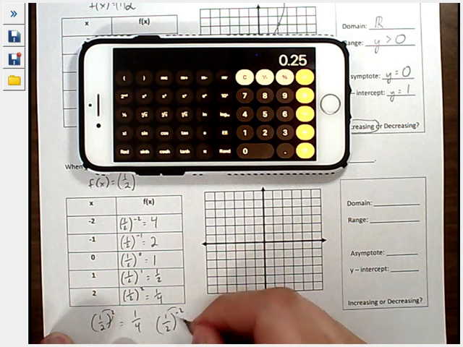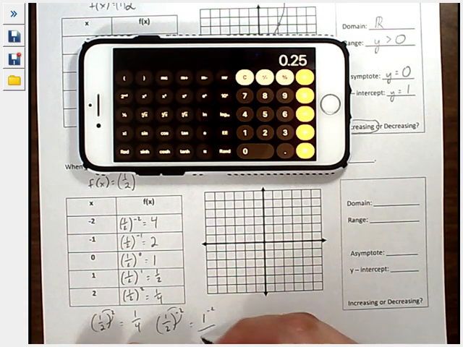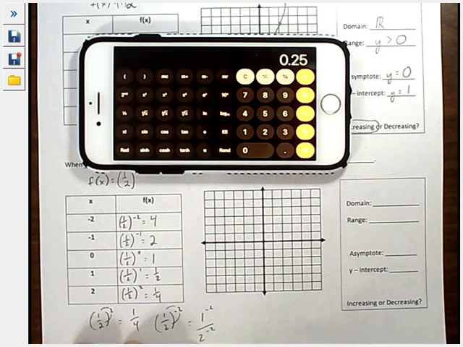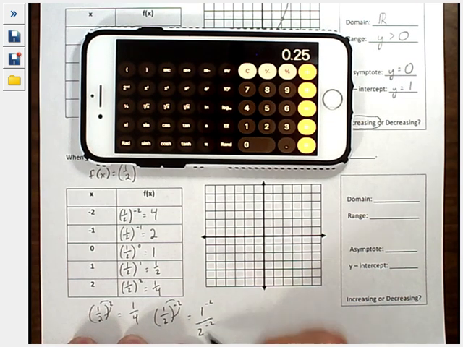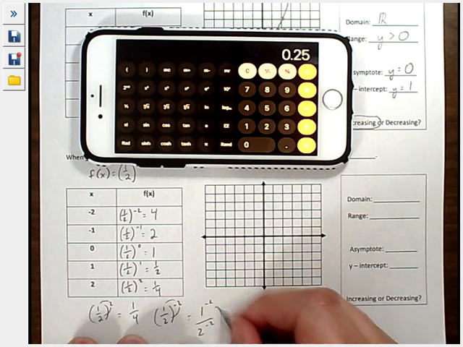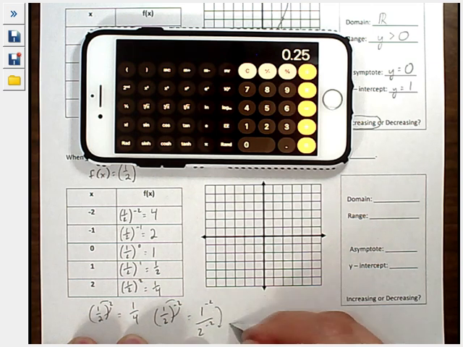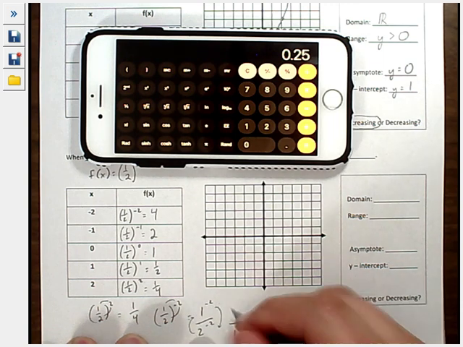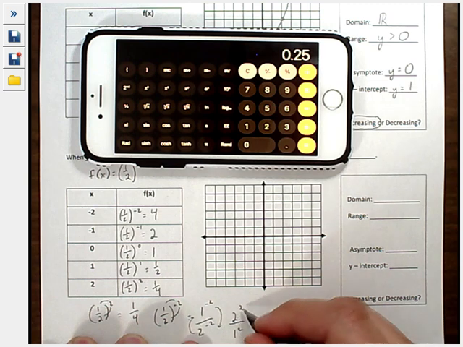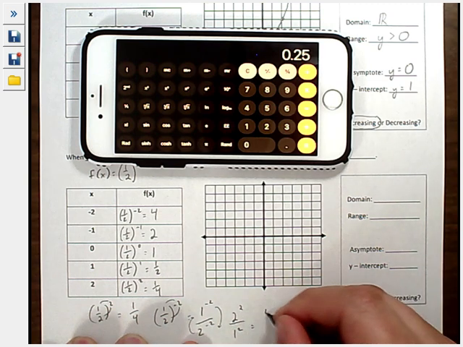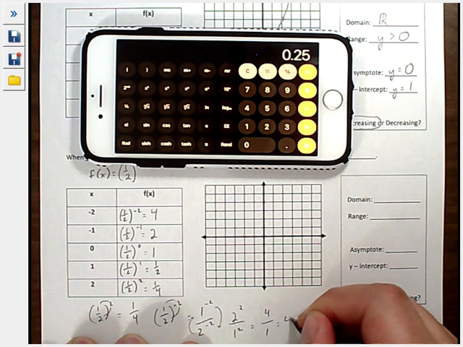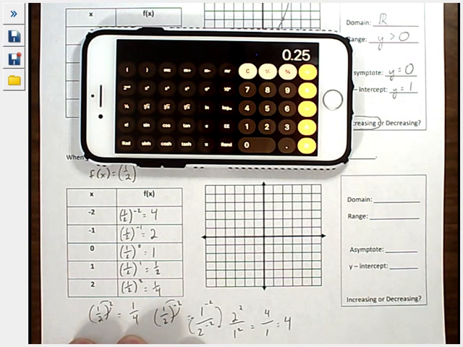This can get distributed here and here, so it's going to be 1 to the -2 over 2 to the -2. Remember that when we have negative exponents, in order to resolve these, we take the base, move it to the opposite part of the fraction, and then simplify. So this 1 to the -2 is going to move down here, and then it'll be positive. And this 2 to the -2 will move up here, and that will make that exponent positive. Now we have 2 squared over 1 squared. 2 squared is 4. 1 squared is 1, so we get 4. That's how we did that right there.